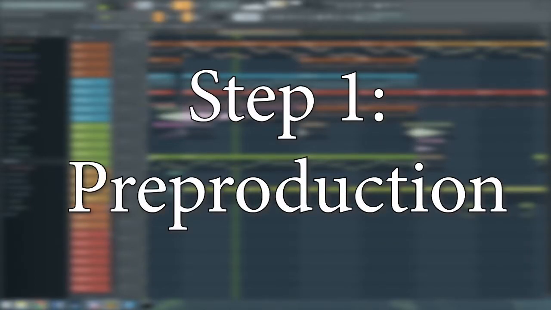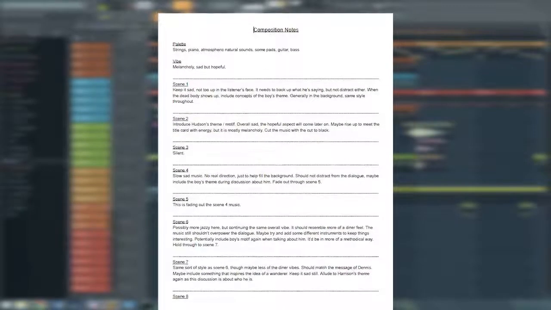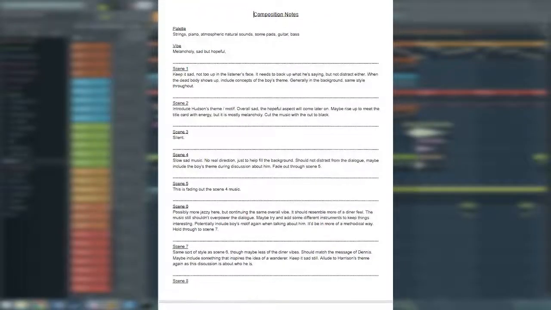Arguably, the most important part of the music creating process happens before you even touch your workstation: pre-production. Yes, even composers have to do it. The very first thing you should do should be a discussion with the director over the tone, theme, and overall direction of the story. You need to get a solid grasp of what the story is and what you can do to further it, as well as make each of your expectations clear.